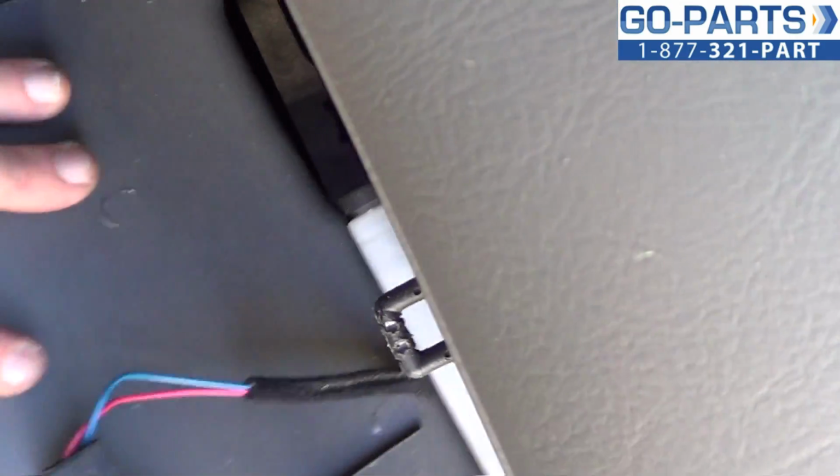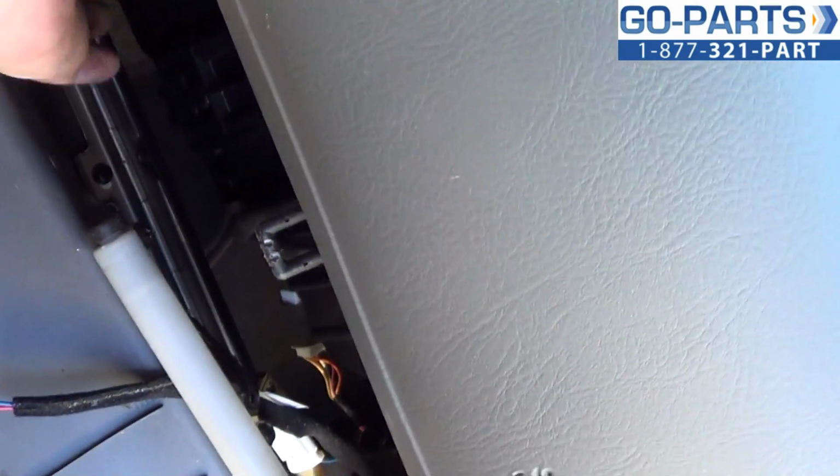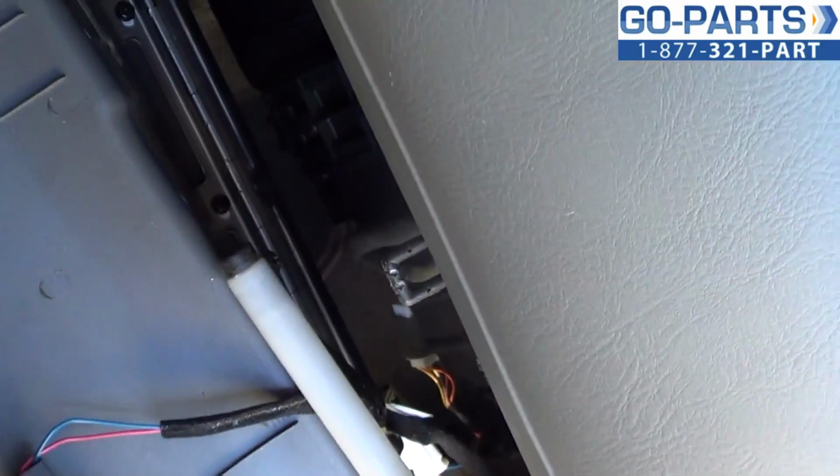Okay. Now we're looking down under there, and this is going to be where our filter is. Now on the very bottom of it, there's a small clip that we may have to go up underneath. And I'm probably not going to get a good shot of it, but trust me, it's there. And all you want to do is pull outward, and then we're going to be able to take that door off and access the cabin air filter.